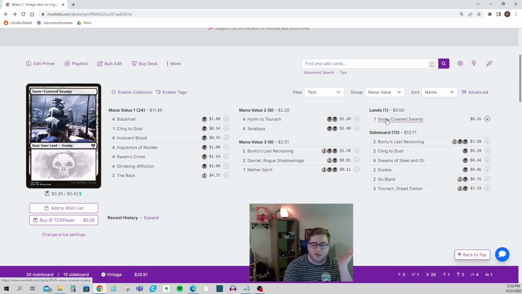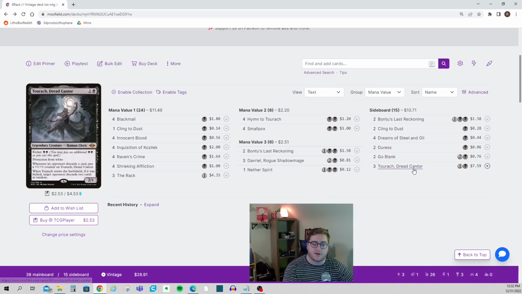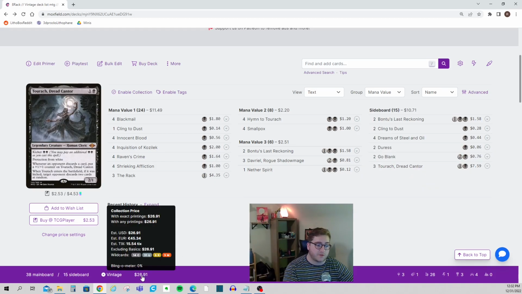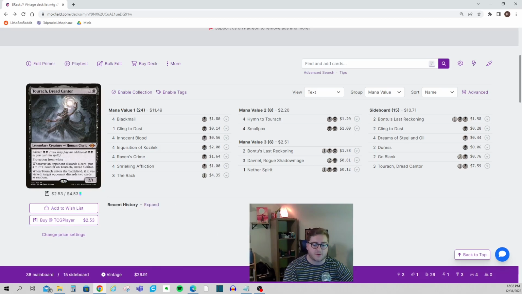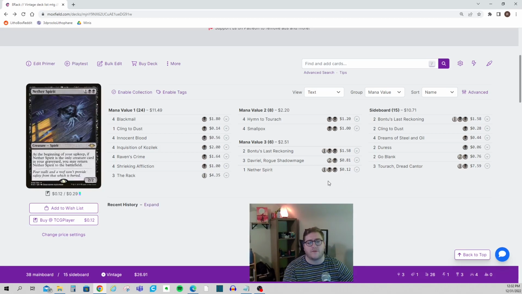But snow-covered lands, again, you have to pay for them, but there's no way for Moxfield to calculate it because it detects them as a basic land that's below $1. So if I were to remove this 26-cent snow-covered swamp, it's not going to change my price, which is unfortunate because we do need to price that. So unfortunately, right now you have to do it manually. We've actually reached out to Moxfield through their Discord, and I think they're looking into allowing a way for snow basics to get priced because it'll be really helpful to us.